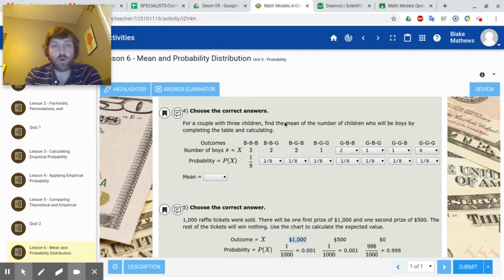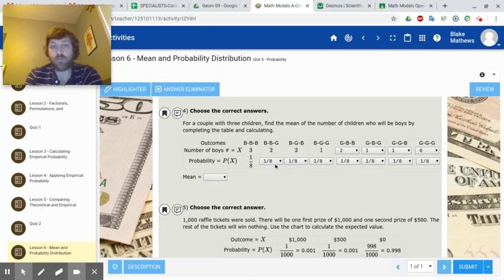Now on number 4, and I'm jumping around a little bit, you can see here that we have the number of boys expected. All they're doing here is looking at the 3 children and saying boy, boy, boy, boy, boy, girl, boy, and looking at the different combinations that could happen. And then all I've done here is the number of boys for each group: 3, 2, 2, 1, 2, 1, 1, and 0. And I put that number here.